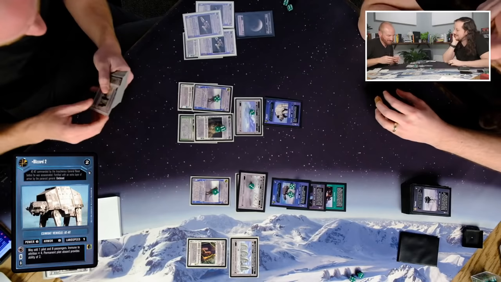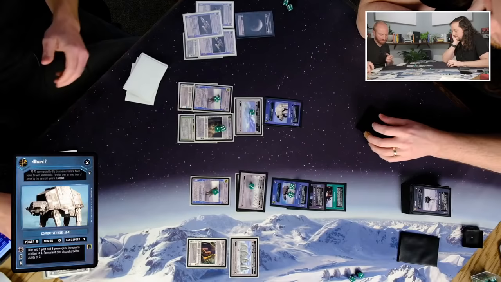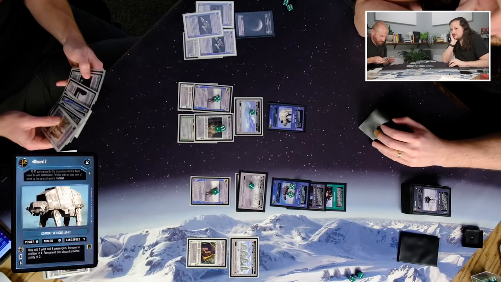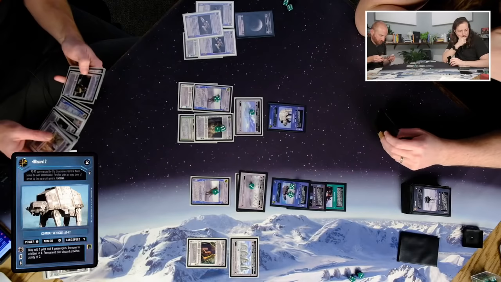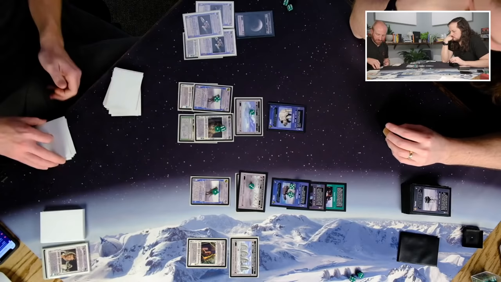All right, I got five coming in. One, two, three, four, five. Okay, let me see if this works. Six. Dang it, I need one more force. How do I get it?